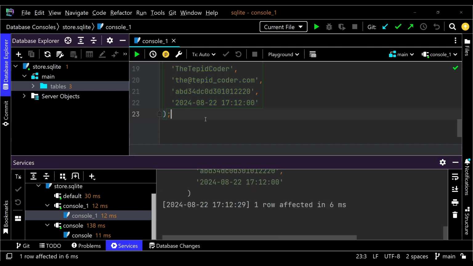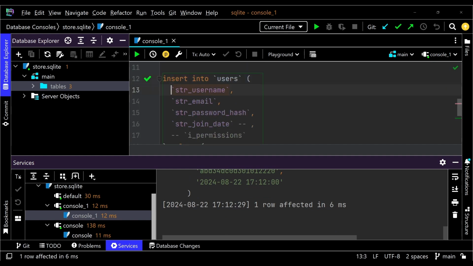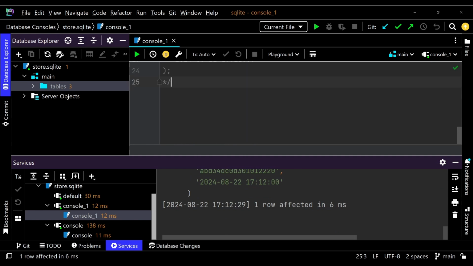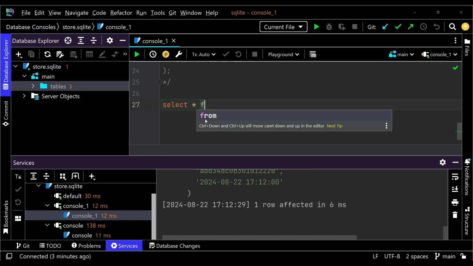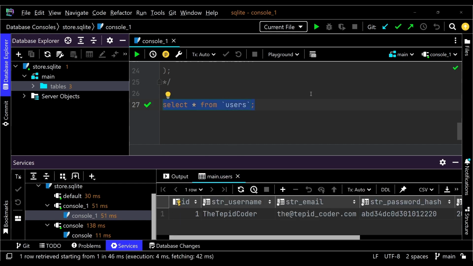So now I want to show how to actually view this new record that I created. So the way I do that is, how to view it. So how you view it is you say select, I'm going to do star, which means all the columns, from, and I'm going to say users. I'll put that in backticks. Okay. There we go. So this is going to show every single user record that is inside of that users table over here. And I'm getting all columns from all of those records that I'm pulling.